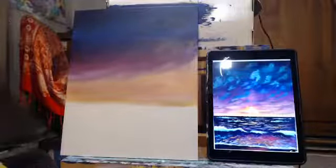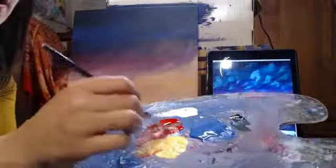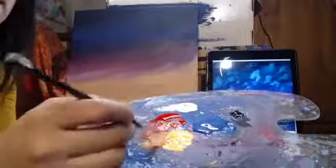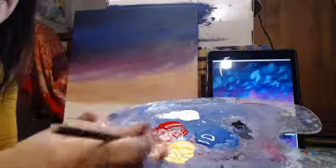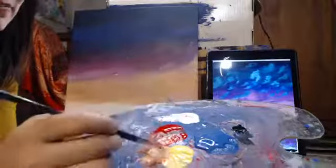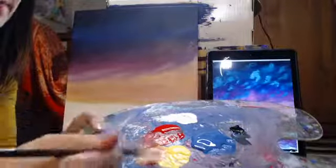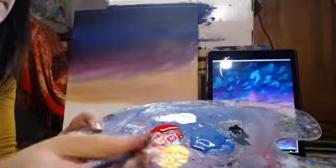I don't know if it helps if you want to see me do that, just because I never really show that, but I know Asif has mentioned many times that I should be showing how I hold my brush and how I mix the paints. So I have kind of an orangey happening, but I want to make it a little lighter, so I'm going to get some white. Just to get almost like a peachy color. And just bring my brush one side, the other side.